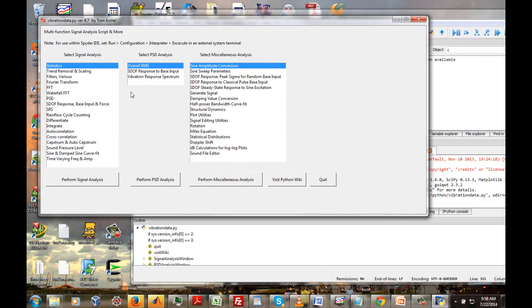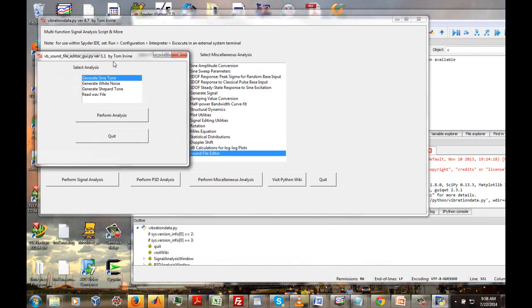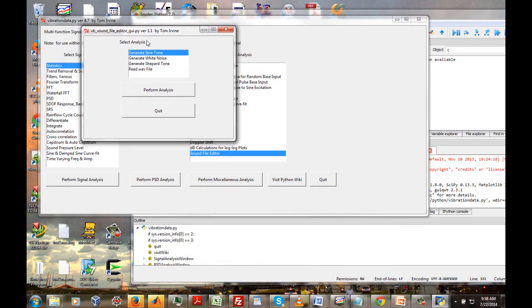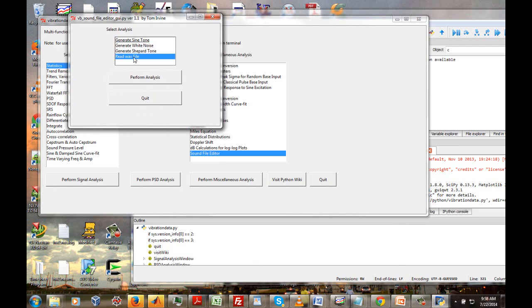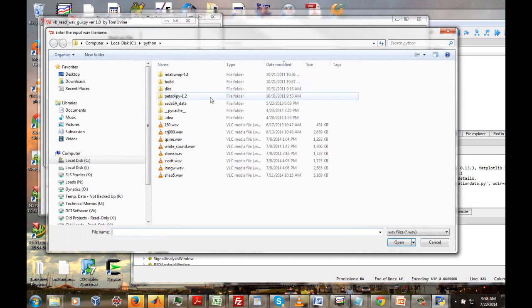Let's go to the sound file editor down here at the bottom. This one looks a little bit different than Matlab, but by the way, this is up to version 4.7. Let's read in our WAV file, and it's just going to be the same one, crj900.wav.